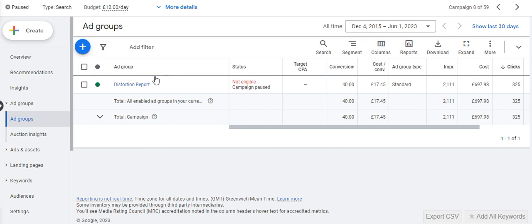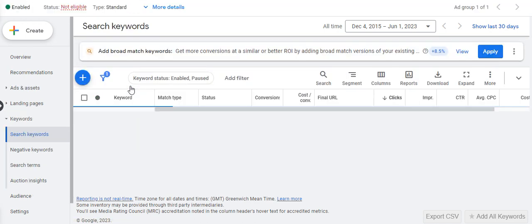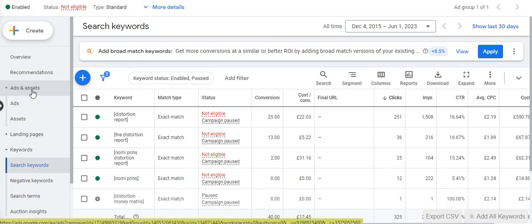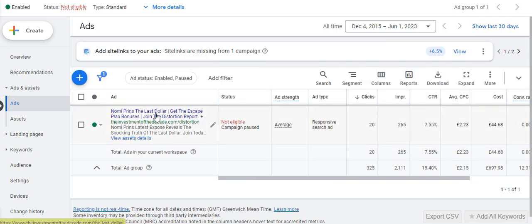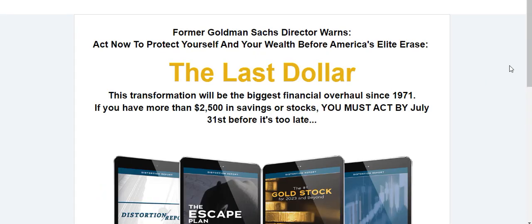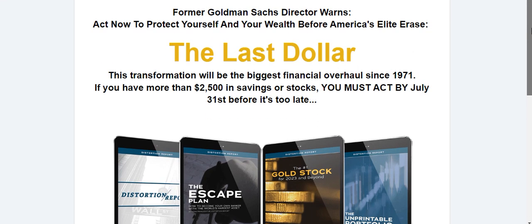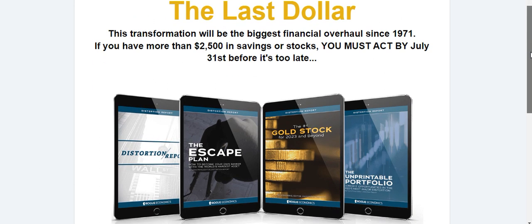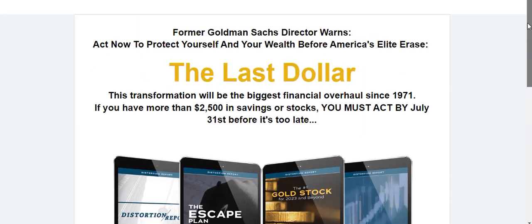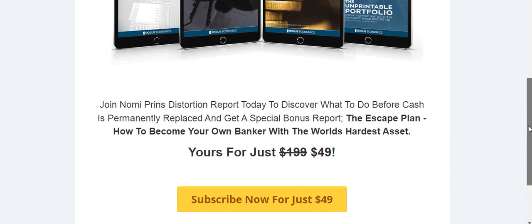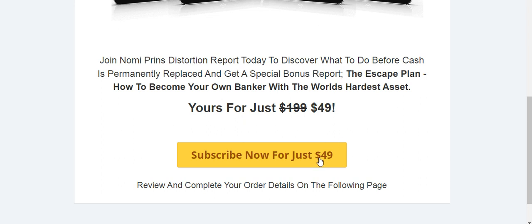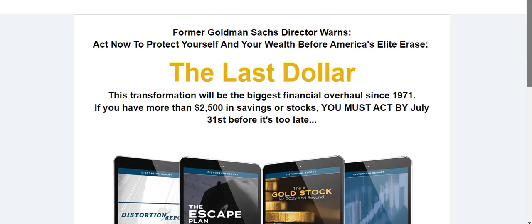Let me see if I can show you the landing page very quickly. Just one second. I don't know, this campaign isn't running anymore. Yeah, here we go. So you want to be creating a bridge page like this. You basically want to make it a benefit-driven bridge page. Have a really powerful headline with a big idea for the promo, really benefit-driven, speaking to people who want to buy the product. There's a product image, the price of the product, great deal. And when people click this, it just takes them to the cart page for the product. So there we go, guys.